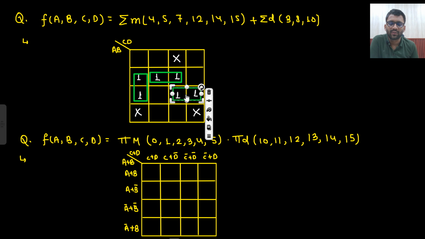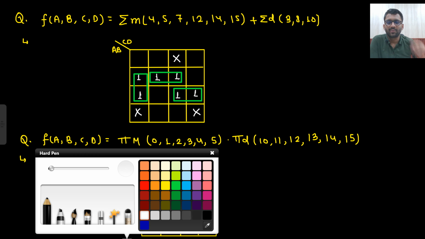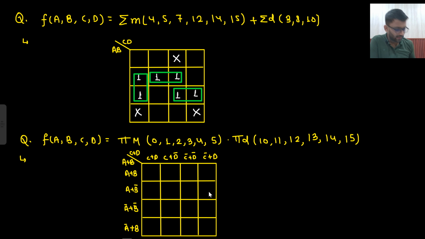Why should we consider any don't care as 1? Three pairs have to be there, because I don't think I can make any pair of 4. If I cannot make any pair of 4, that means I have to make a pair of 2, and with the 6 elements, certainly 3 pairs have to be there. So if 3 pairs are there, why would we consider these don't cares as anything? So let's not consider don't care. Okay, so these 3 pairs are there. All don't cares are 0 here.